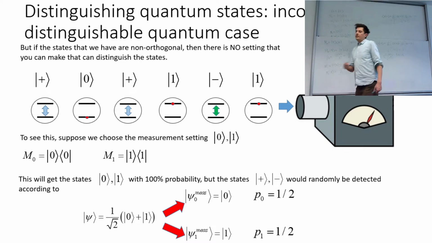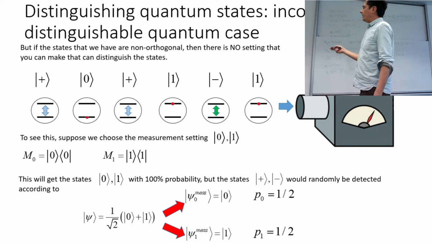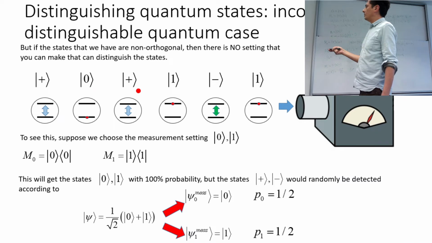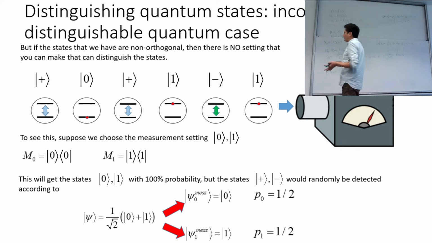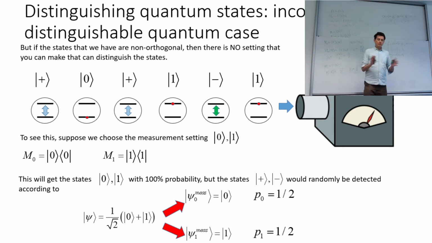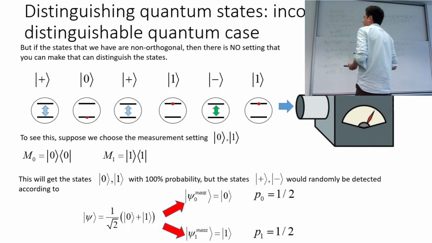Okay, but now let's say that our stream of particles here can be any kind of random state, where maybe sometimes it's 1, sometimes it's minus, sometimes it's 0, sometimes it's plus. Let's say there's 4 choices that it could possibly be. In this case, there's actually no way to reliably read out that information.